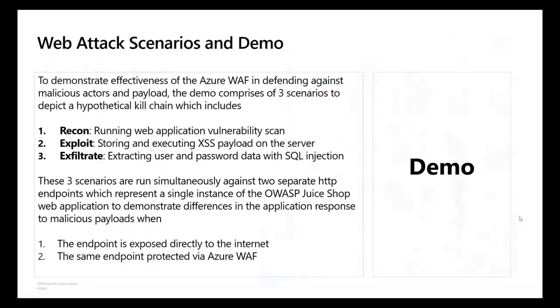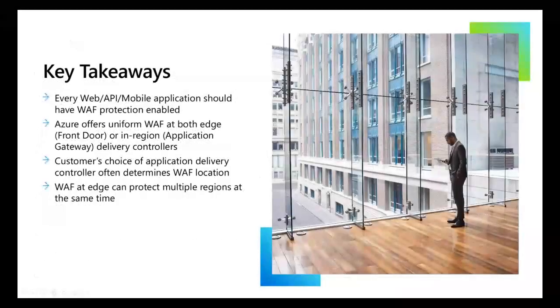Going back to our slides, here are some key takeaways. Number one, Azure WAF can protect against a variety of web application vulnerabilities and attacks with its out-of-box rule set. No customization needed. In our lab environment, there's no customization in Azure WAF. All the attacks were being protected with the out-of-box rule set. If you have web applications or even APIs in Azure, you should use Azure WAF to protect them.